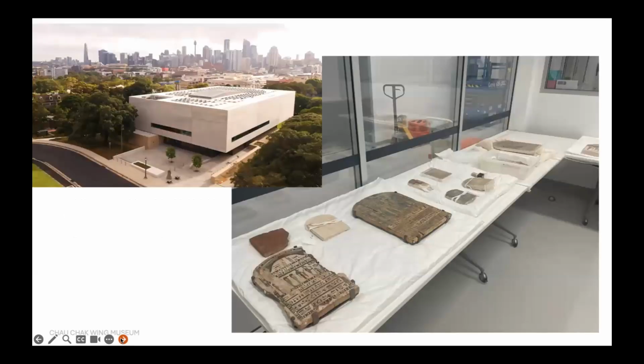So at this point, I left Cambridge to take up a new position at the Chau Museum, pictured in the top left here, at the University of Sydney in Australia. But of course I wanted to continue this work, so I adapted and expanded the project to focus on the Nicholson collection of 20 ancient Egyptian stelae dated between the late Second Intermediate Period to the Ptolemaic Period, some of which are pictured here. So all of these date after the time of Hemira.